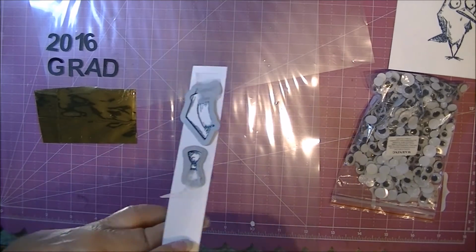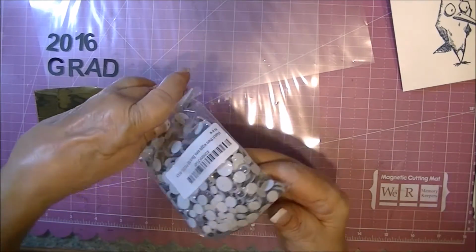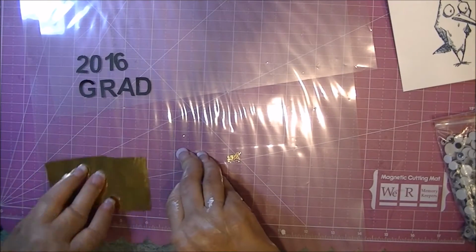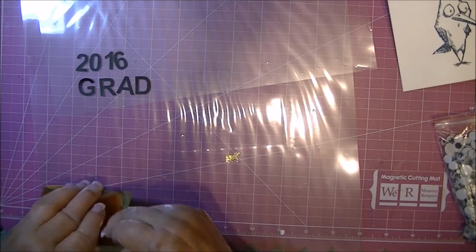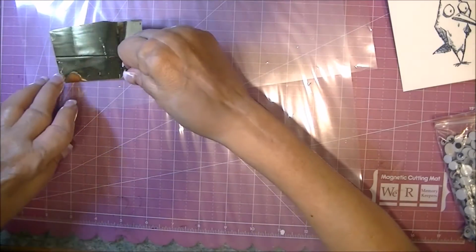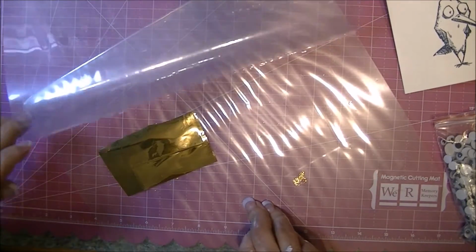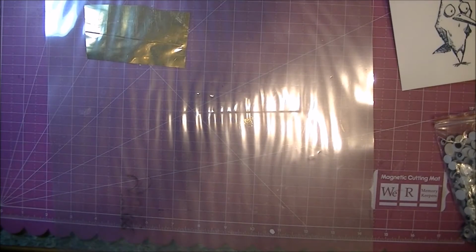Here I'm just showing you the embossed images and the image hat prepared for cutting. I also got my Google Eyes out. This is the text cut out, and this is the foil that I'm putting on top of it. Shiny side, or the pretty side up, and then I just cover it with the carrier sheet, and this will be run through my ink machine.